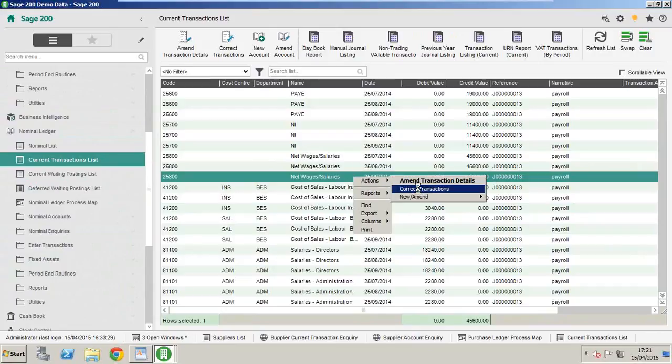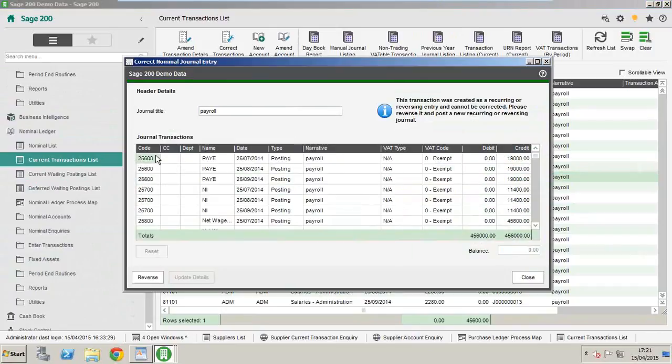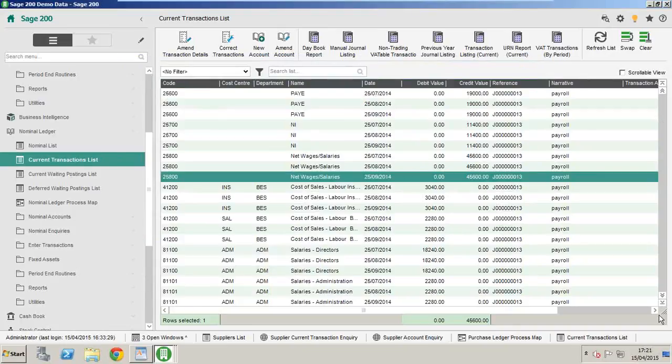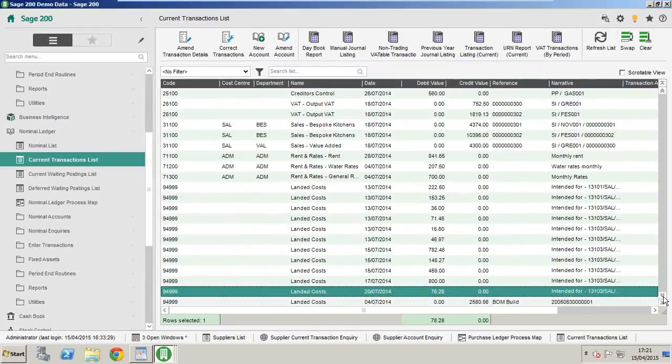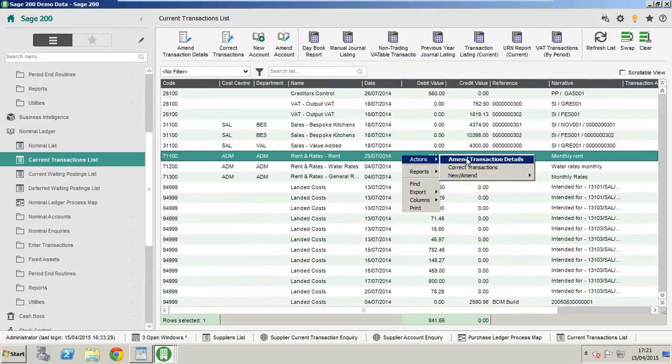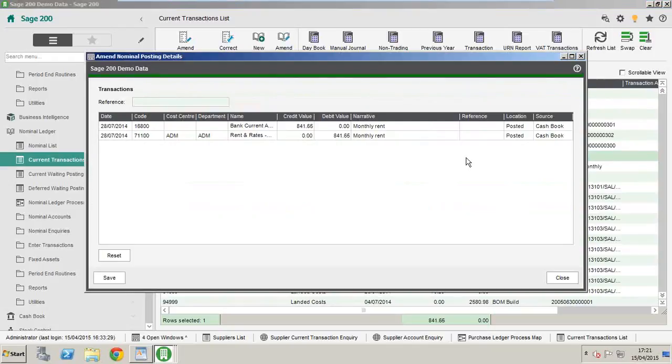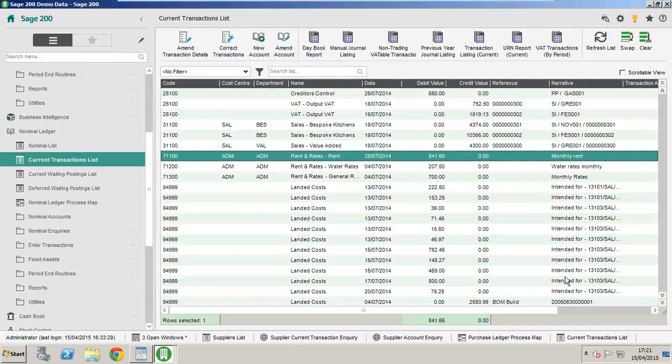what it allows you to do is go in and actually amend the transaction. So here, this payroll, it's going to allow us to go in here. But you can see one of the safeguards: because that's a recurring or reverse entry, it's not going to allow us to change that one, which I'd completely expect. However, with one of these, the system's going to allow us, much the same as in Sage 50, to go in and change the nominal code, the cost center, and everything now.